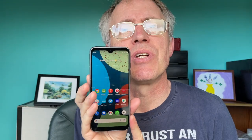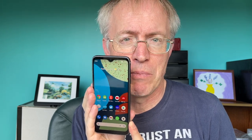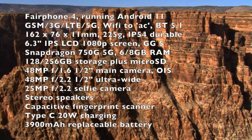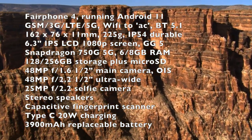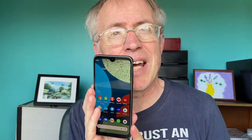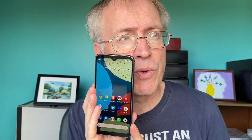In summary, my heart is absolutely with Fairphone — I wish it all the success in the world. It's the little company that's trying to change the industry, and who knows how much of an impact it can make. My cold light of day mind, on the other hand, points out that I can get far better display, speakers, camera, and battery life for the same money elsewhere, or similar components in a Motorola or Xiaomi phone at half the price. But that's not the point — anyone buying the Fairphone 4 is standing up to be counted in a tech world that's fast becoming rather commoditized and heartless. And that's worth applauding.